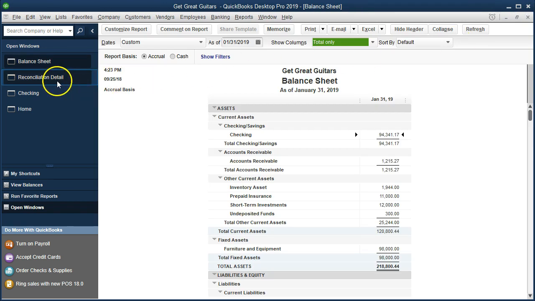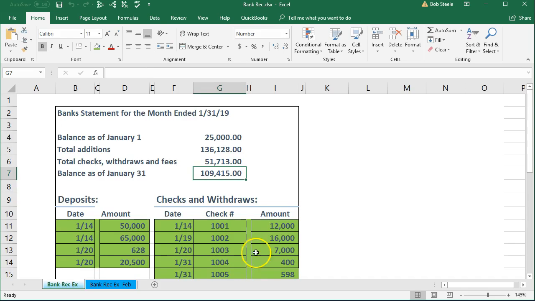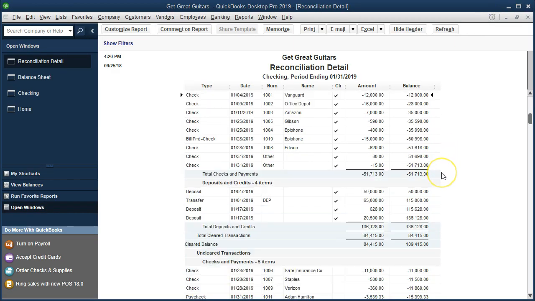And then we're going to go to the reconciliation detail. Now this can look messy because it's got all this detail in it, all the actual checks, but this is what you really want. And just note again, when you look at this, this top part isn't really the bank reconciliation. That's not what we really want. We can say, yeah, that's the beginning balance. That's all the stuff that cleared the bank statement, which means it's matching pretty much what we have on the bank statement. That's not new news. That's nothing new, really.